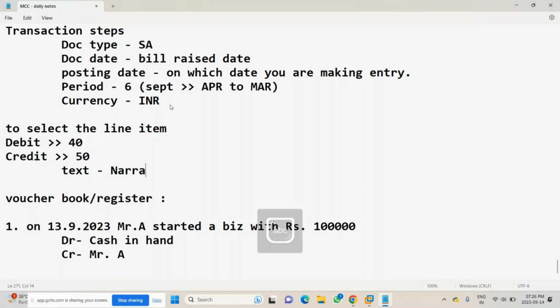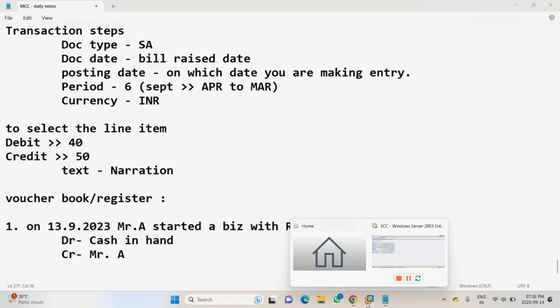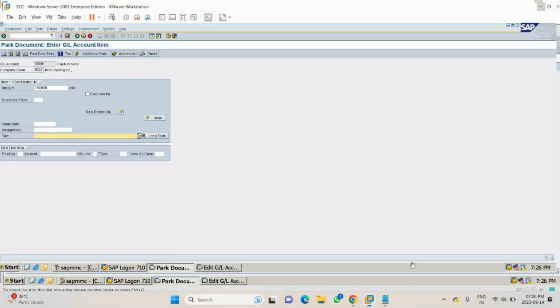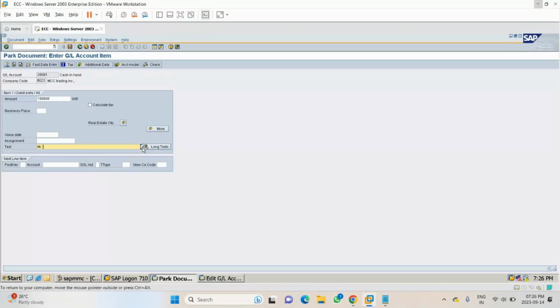So the narration is called text. I'm giving here Mr. A has started a business with 1 lakh cash, or just saying that Mr. A has started a business, this is enough for me.